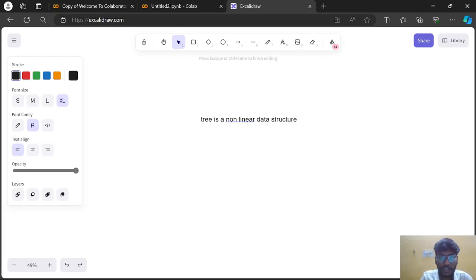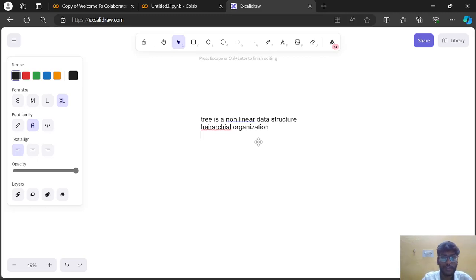A tree represents a hierarchical organization; it models a hierarchical organization.